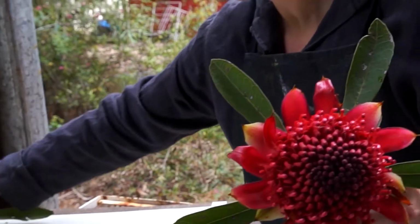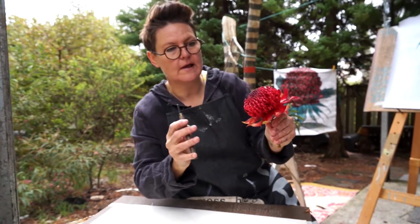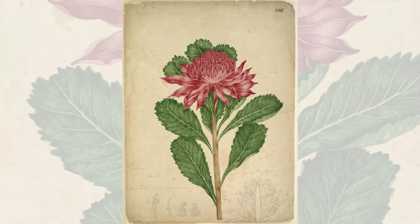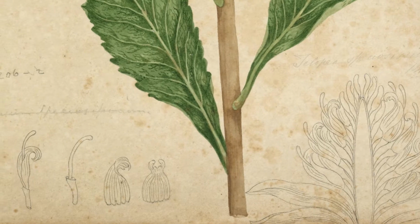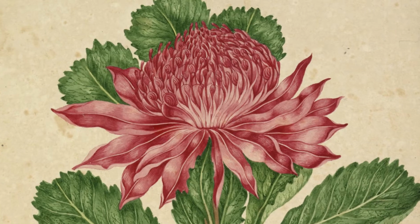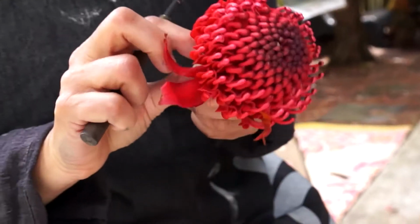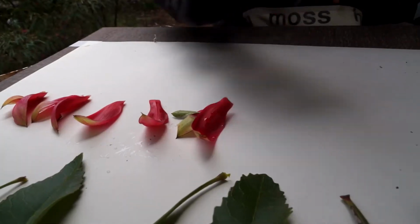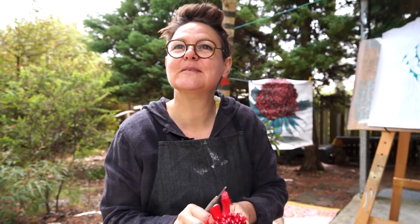There's that one particular botanical illustration, where you've got the flower head and the life cycle, really, isn't it? You've got the individual petal, and that's what got me into the idea of taking it all apart to see what's inside it. Because I wouldn't normally do this. This feels a little bit like bad behaviour, ruining a flower like this, but they did it, so I'm going to do it. Look at that.